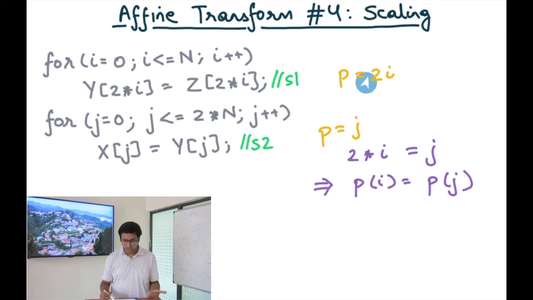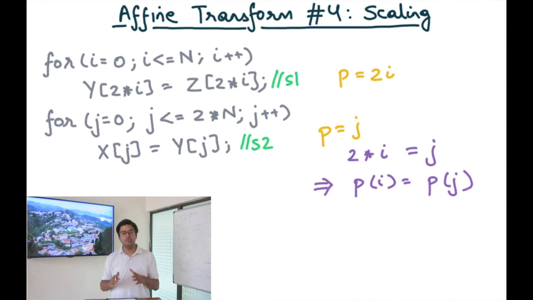So for S1, I have the affine function which maps every iteration to a processor ID that's twice the iteration count. For example, it maps iteration 0 to 0, iteration 1 to 2, iteration 2 to 4, and so on. Whereas the second affine function from iteration space to processor space is just the identity function. So iteration 0 maps to 0, 1 maps to 1, 2 maps to 2, and so on. This is a maximum rank solution to the space partitioning constraints for finding synchronization free parallelism.